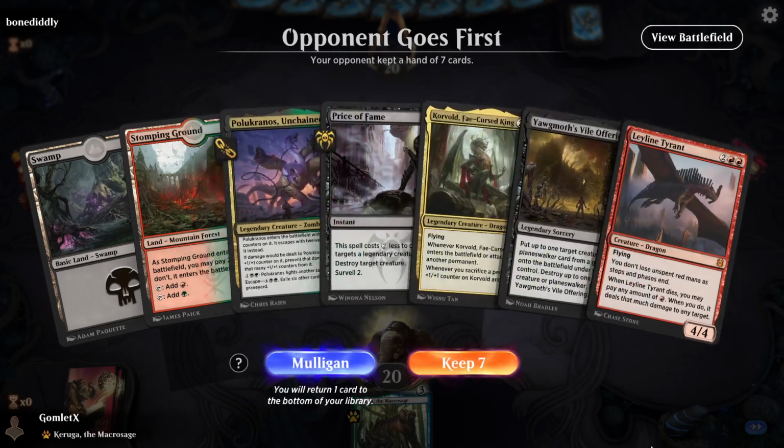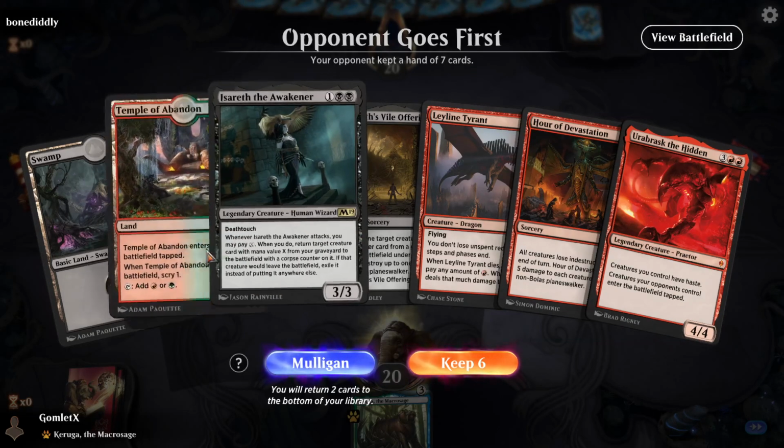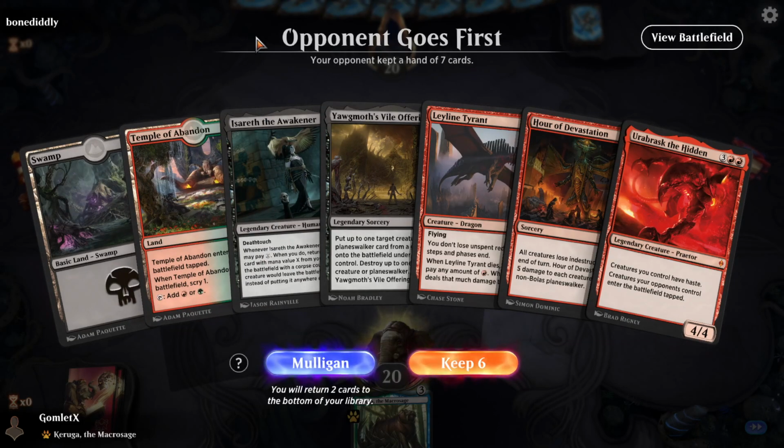I don't know if I'm keeping this. I probably shouldn't. I've only got 2 mana and a lot of 4 mana plus cards. Yeah, we'll mulligan here. Uh-oh. Another 2-lander, but we have a Temple of Abandon now, which scries us.